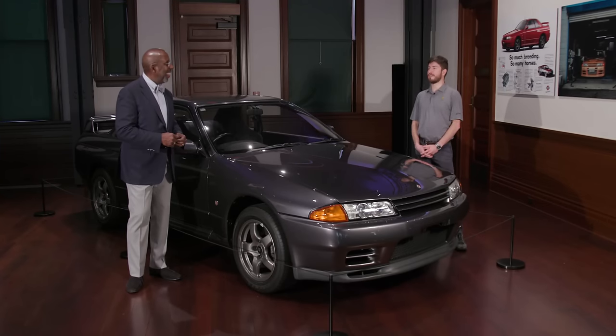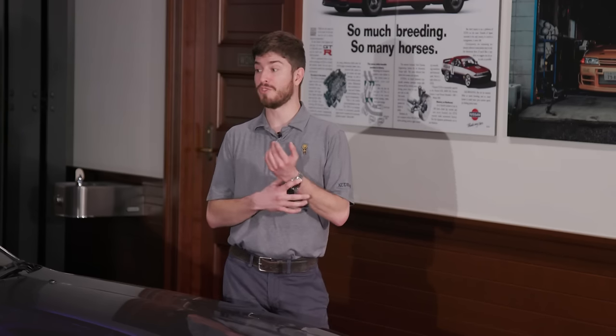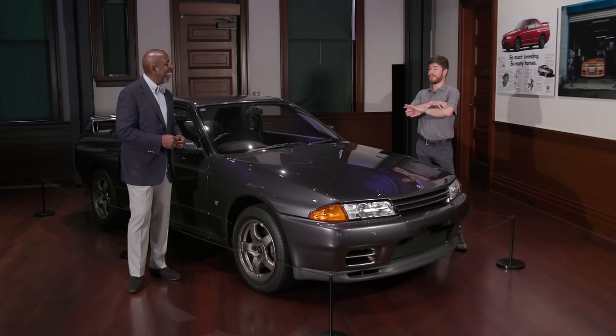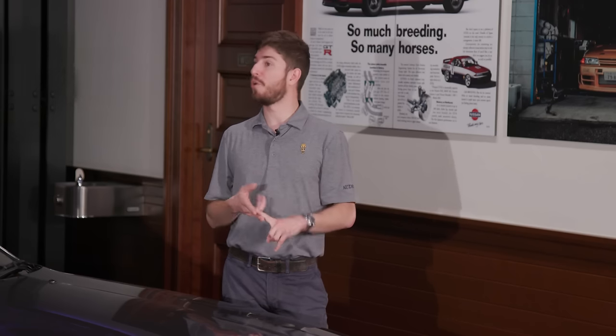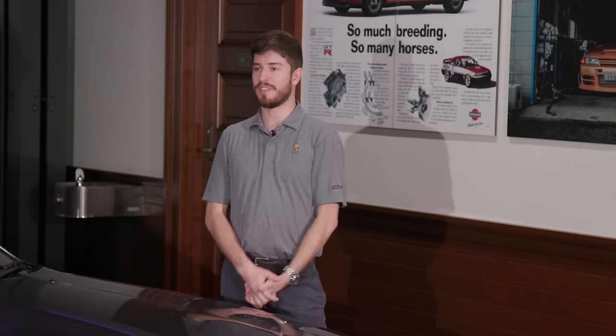Nissan's goal was not just to make a fast car, but to make a car you could use in multiple environments and be comfortable while doing it. With the twin turbochargers, you have torque and power from very low in the RPM range, and you have grip in any conditions at any time. They essentially claimed — and weren't far off — that the harder you push the car, the better it would grip due to its torque vectoring, all-wheel drive, and all-wheel steering. This car was an intuitive driving experience you could take on road trips, beat anyone at the track, and really do anything you wished.